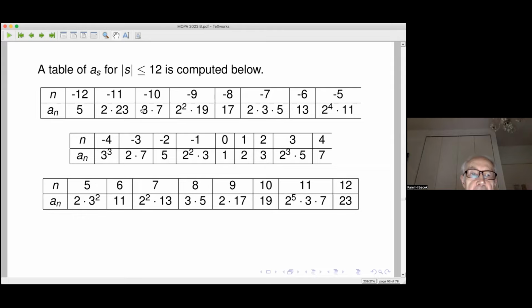So that's where the factors 3 have to be in a sub n. Now, what about 3 squared? Well, the condition E requires that there is a 3 squared not too far from where you have 3. So by my rule, the anchor for 3 squared, which is 9, would be (9 plus 1) over 2, 5. And that's indeed where you have 3 squared. And then every 9 steps, you have to have 3 squared.